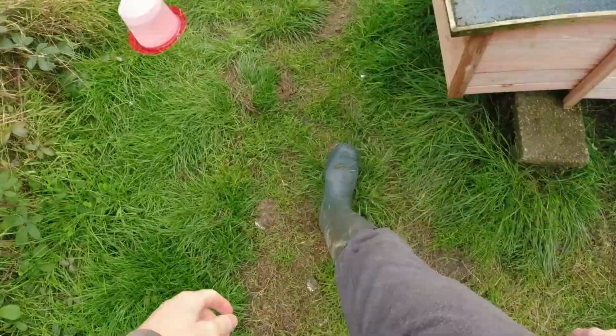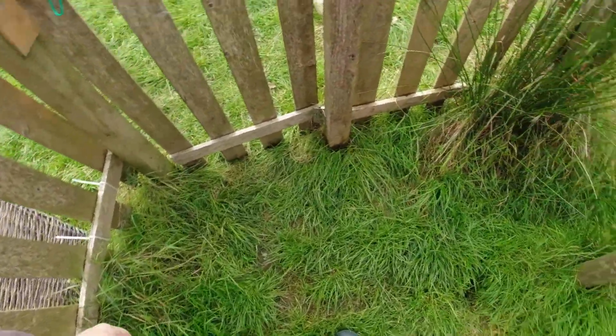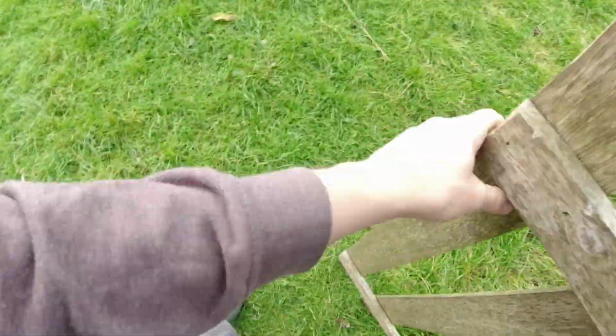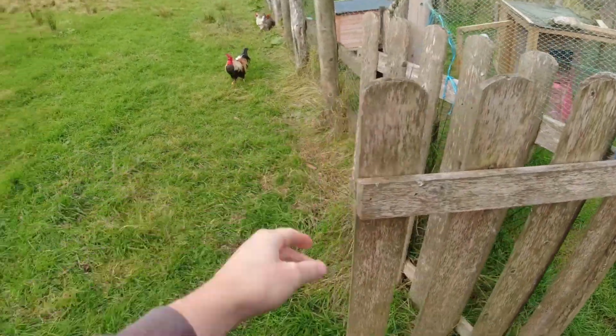So when my mum got the chickens, the farmer who she got them from was like, would you want a cockerel as well? Because the cockerel keeps attacking my daughter. My mum was like, oh no, a little girl's getting attacked by a chicken, I'll take him in. And it turns out the farmer's daughter was like 32 or something. And now he just attacks us as well.